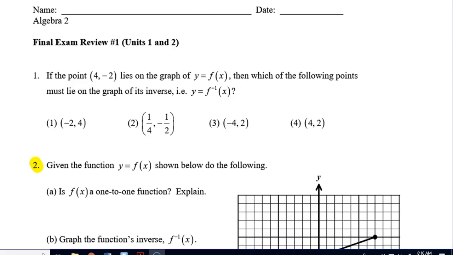In this recording, we're going to begin our review for the Algebra 2 Regents. So the two sets of materials that we're going to need are our final exam review packet. This was for our Algebra 2 final exam, number one. And we're also going to need our eMath quizzes.